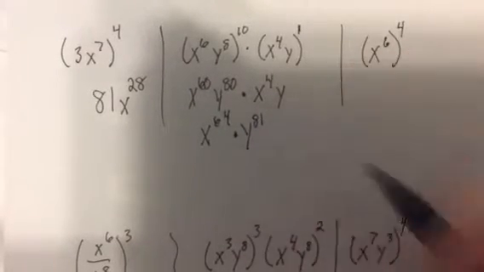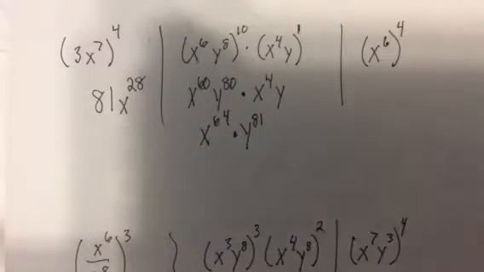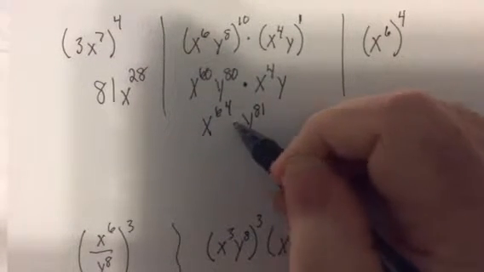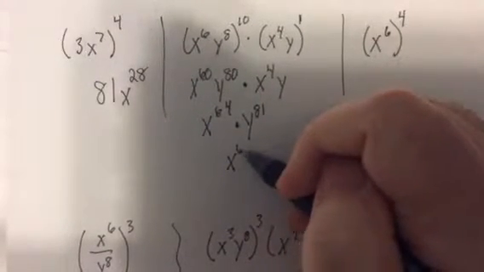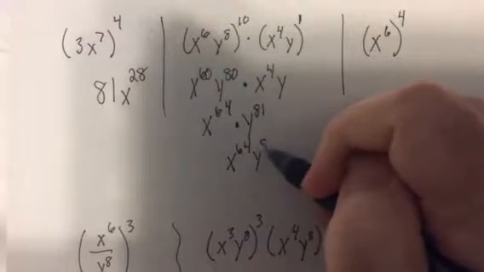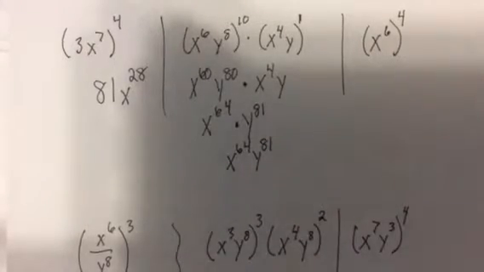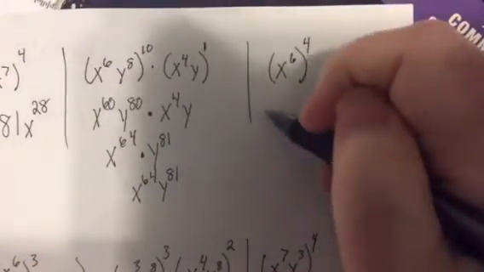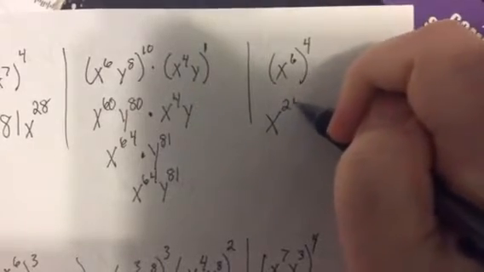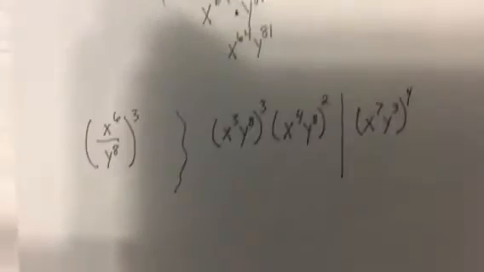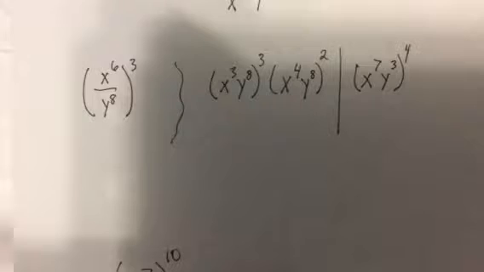Now technically you should write as little as possible in math, so really we shouldn't put that multiplication symbol there, because whenever two variables are next to each other, it means multiply. And then this one, oh my goodness, if you get this one wrong, that's just sad. Okay, try these three.